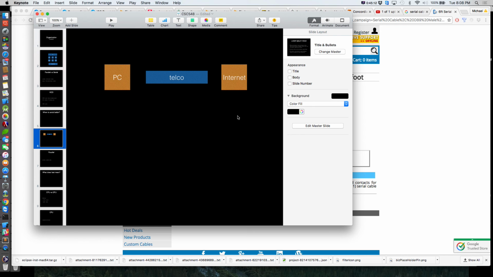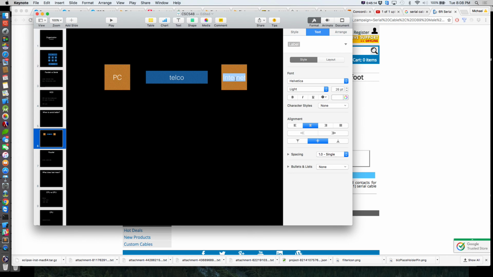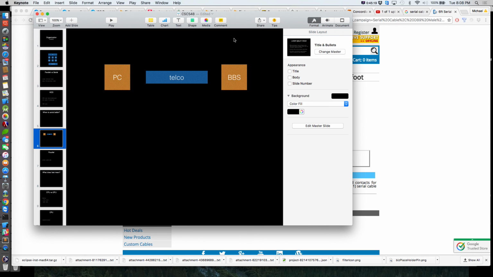Well, if you wanna go back to those days, this would probably be a BBS, a bulletin board system. Something like Prodigy was one of the early ones. So this guy would be a server at some place probably in town that had a whole bunch of modems. And when you dialed in from your house to this place, you dialed into one of those modems. How many of you have ever done dial-up before?